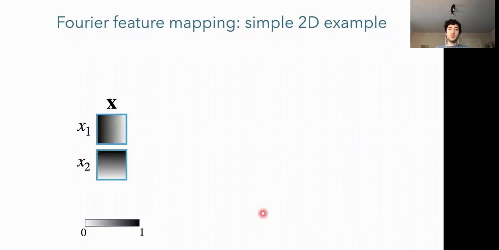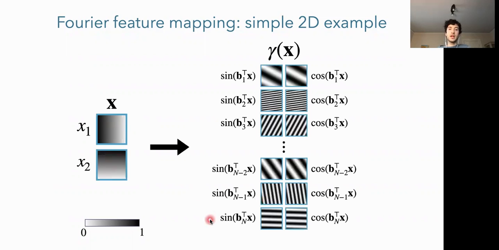So here we're plotting the input coordinates on a regular grid sampling of 2D points. Increasing x1 from 0 to 1 results in a ramp from left to right, and similarly increasing x2 results in a ramp from the top to the bottom. After passing them through the Fourier feature mapping, we get these sine waves at different frequencies that are tilted due to the linear combination of x1 and x2. Remember that the way we'll process these is by stacking them all up in the channel dimension and then processing each individual pixel with a fully connected network.